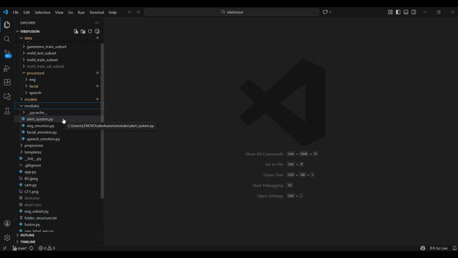Suggestions will also be given. This is how my alert system will work. The other three modules are useful in emotion recognition.